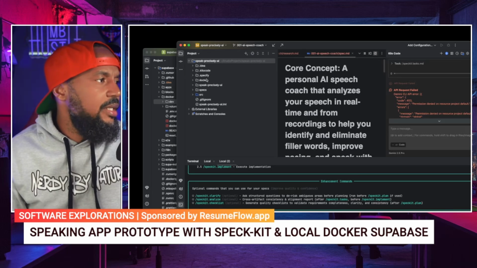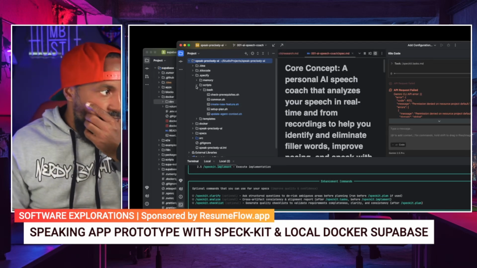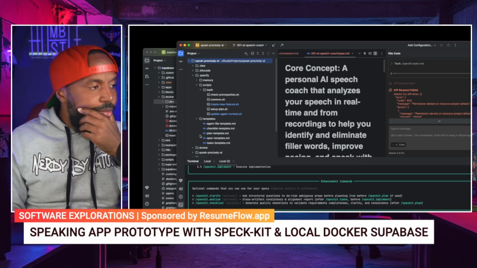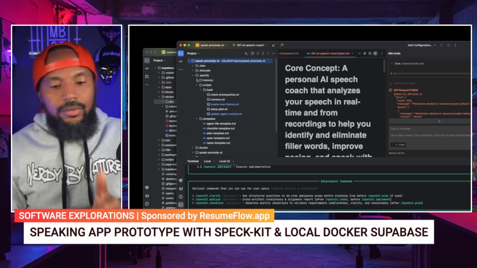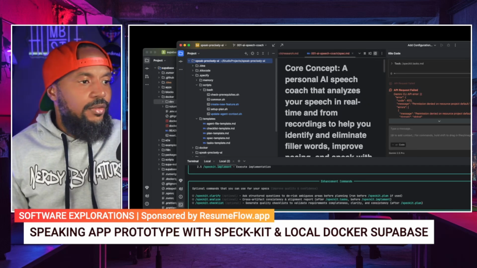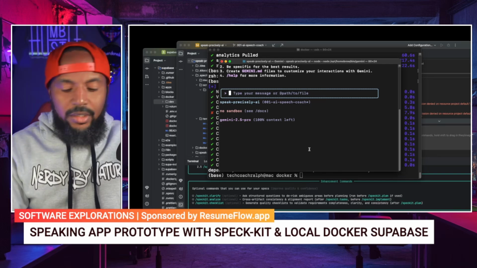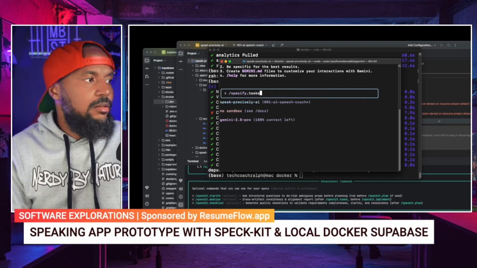All right, let me check the code here then. Why is it? Okay, so let me see if I can do this in the Gemini CLI then. What if I do slash specify dot task?